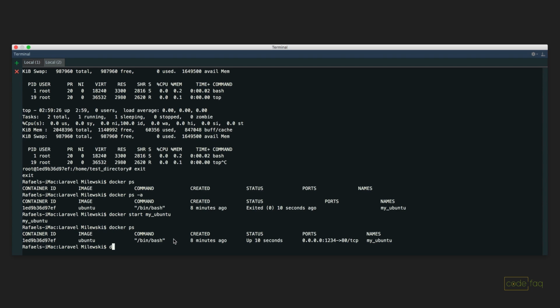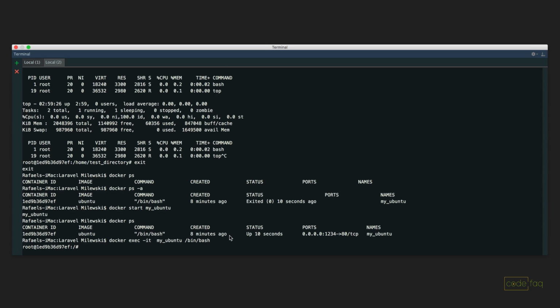So there is another command called docker exec. It will accept some commands that you can pass in the run command, like the same option to make it interactive and on my terminal. And then you also need the name of the container. So in this case, it's my Ubuntu, right? And again, you can give some options here, arguments or executables that are in the global path that you can execute inside of this container. So for example, I want to run another bin bash, so I can do bin bash again. So pretty much this will run another bin bash.